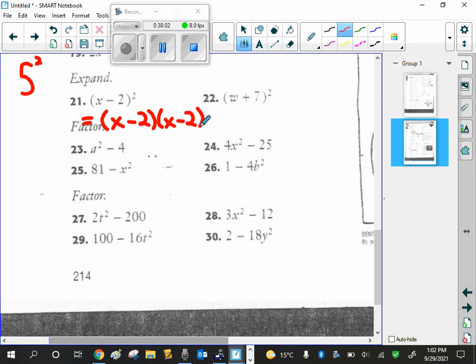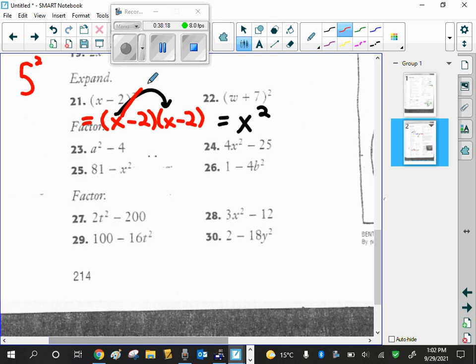Why don't we FLAW this one? It's close. Why can't we FLAW this one, just first and last? Okay, they're not opposite signs, so we have to FOIL this one. So let's FOIL. So x times x. Okay, we're drawing arrows. What's x times x? You got it. Now you know it.